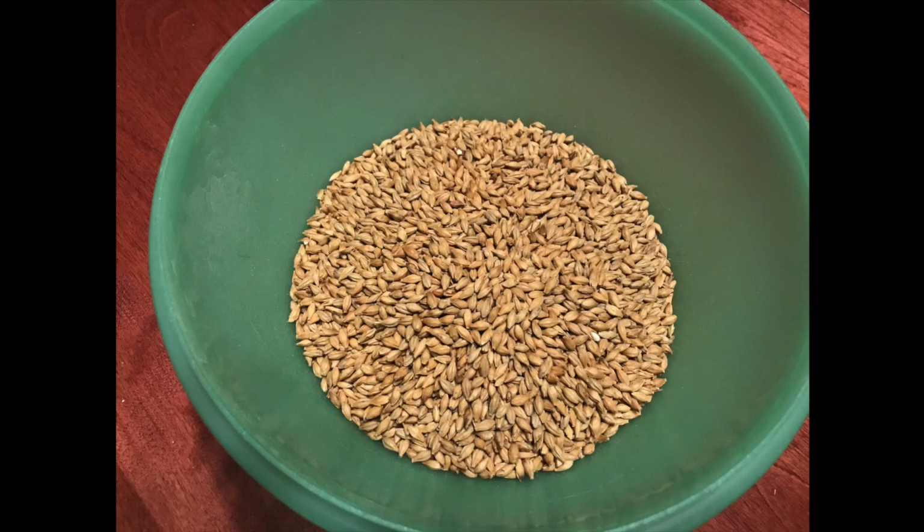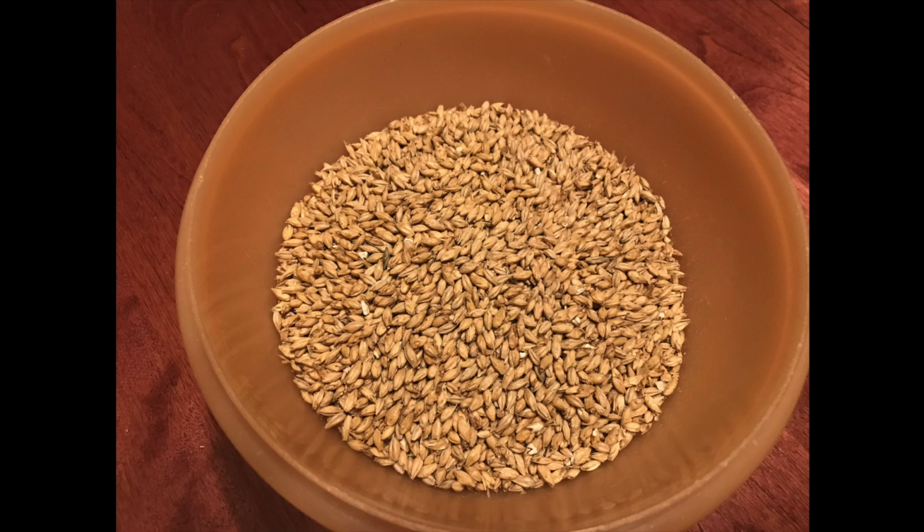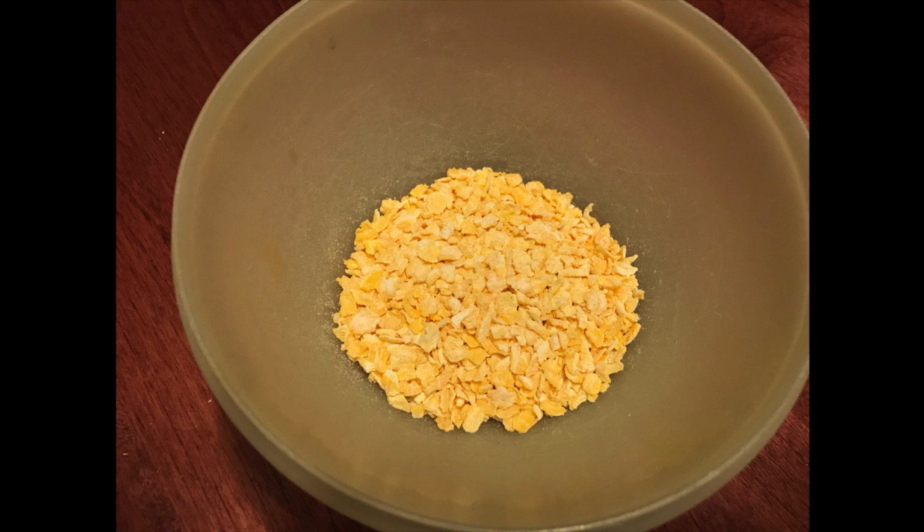So we're starting off with 1 pound of 2-row pale malt and 1 pound of Pilsner malt. Those are the base grains. First adjunct is, in fact, the only adjunct, 3.2 ounces of flake corn. From what I understand, that is what sets apart a cream ale from a golden ale or a blonde ale or another kind of ale of its color and style.